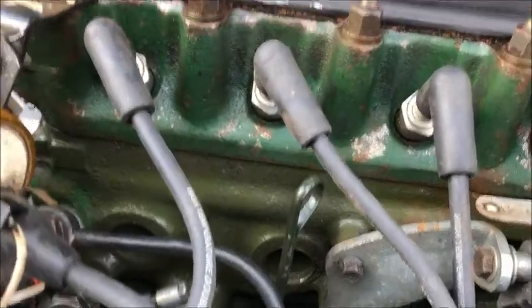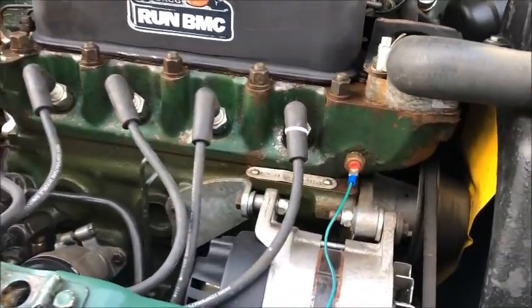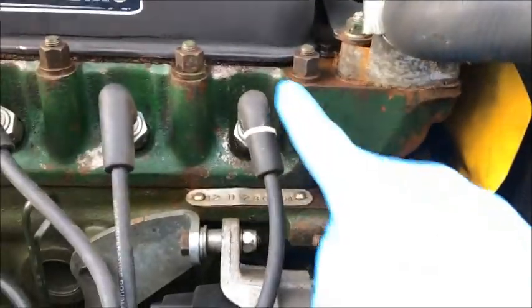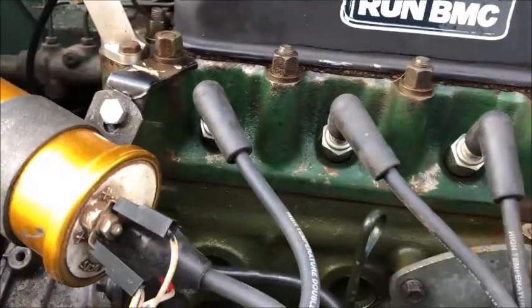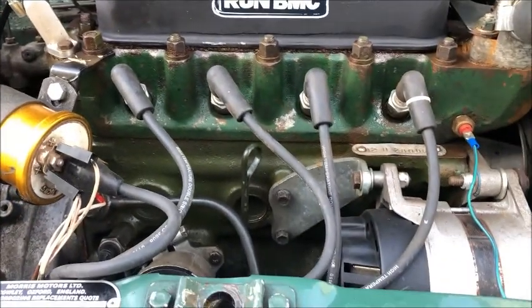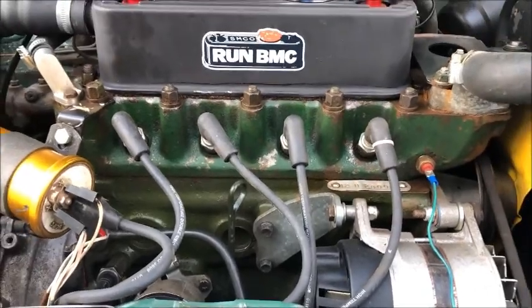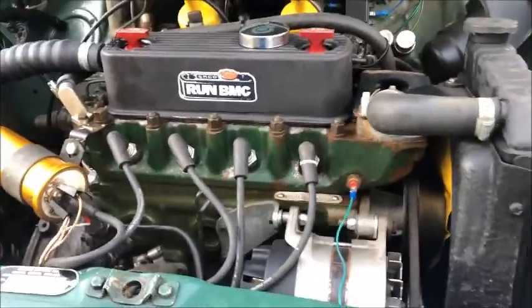the engine block and the cylinder head are actually two different greens. There's a little bit of rust in places and where paint has been scraped off and so on. Just a little bit of discoloration in places there as well. So basically what we want to do is give that a full tidy up and make it all uniform as well.